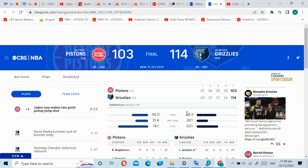Coming into tonight's matchup, the Grizzlies were a half game out of first place in the Western Conference. The team in first: the New Orleans Pelicans, in action against the Phoenix Suns — tied with the Grizzlies at that half game out of first in the West. Right now the Pelicans lead the Suns 121-114 in the final minute of that game. Zion Williamson has a monster night with 33 points, 7 rebounds, and four assists. We'll keep you updated on that score.